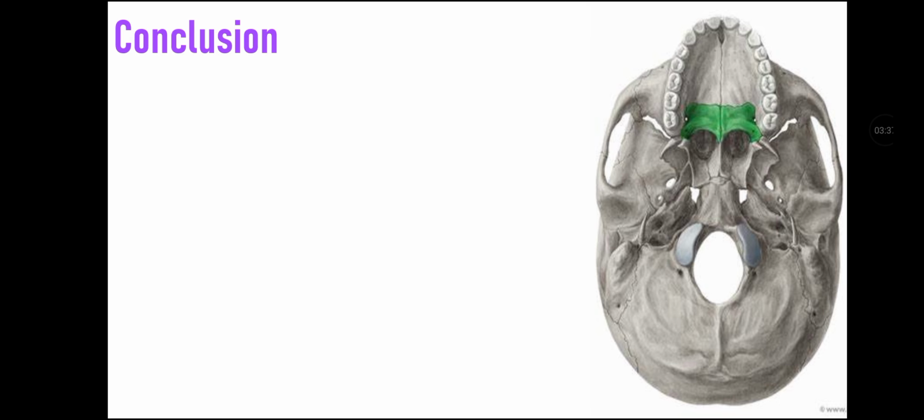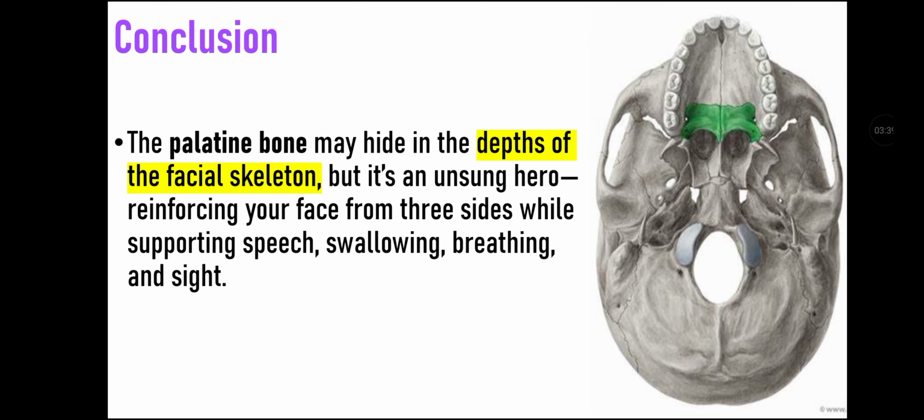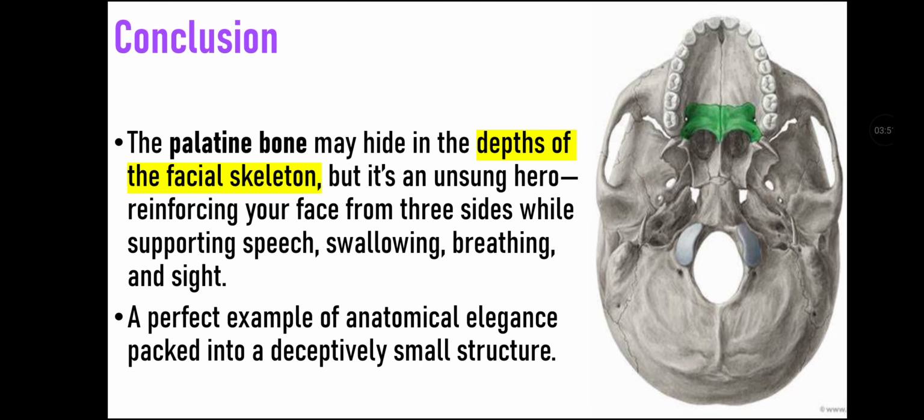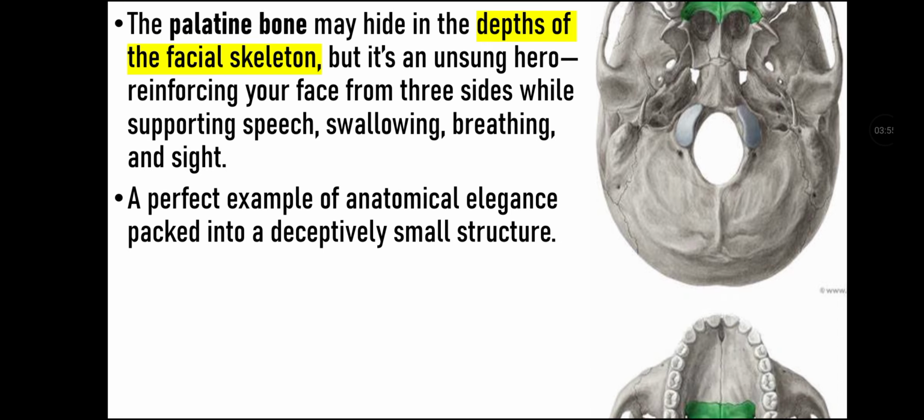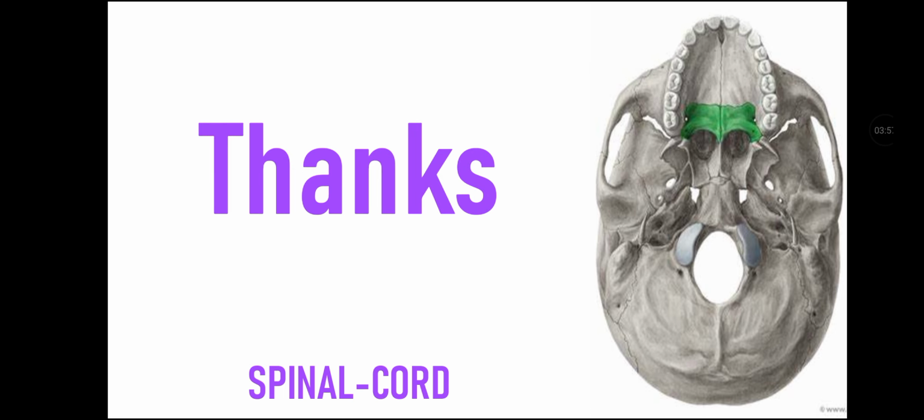Now let's talk about conclusion of this lecture video. Palatine bone may be hidden in depths of facial skeleton, but it's an unsung hero, reinforcing your face from 3 sides while supporting speech, swallowing, breathing, and sight. A perfect example of anatomical elegance packed into a deceptively small structure. And this was all about palatine bone.